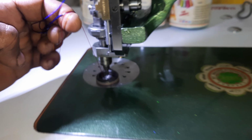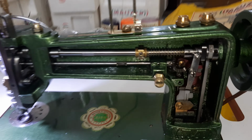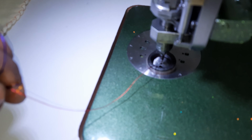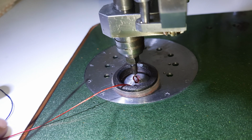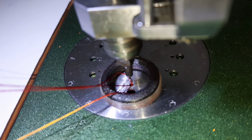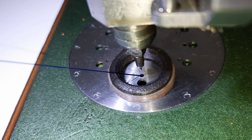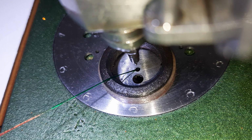After we have done this, we will rotate our machine's wheel. And as we are rotating, catching the thread like this, we will see that our needle has caught the thread. And when our machine is threaded, we will see the thread is now coming up through the small hole, that is the needle hole. When the machine has been threaded, the needle comes up through the needle hole or the small hole in the needle plate.